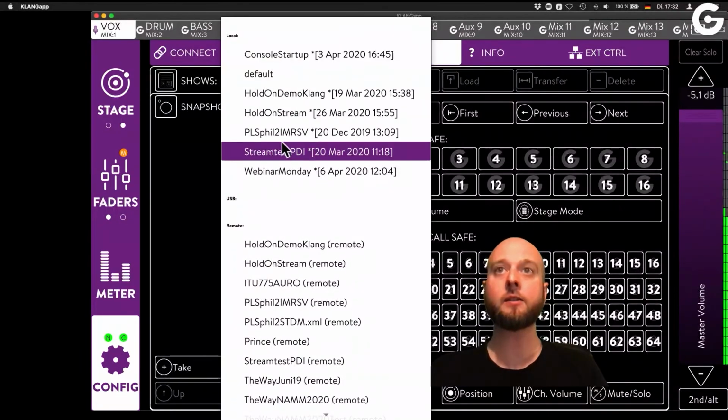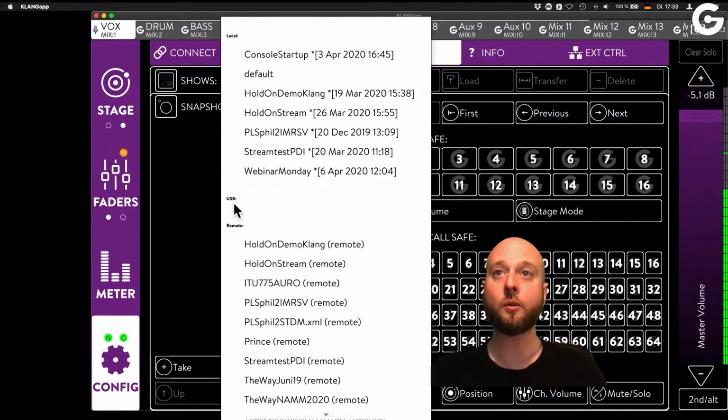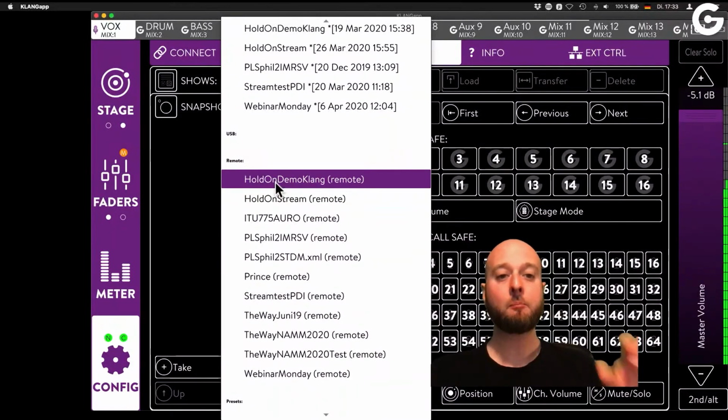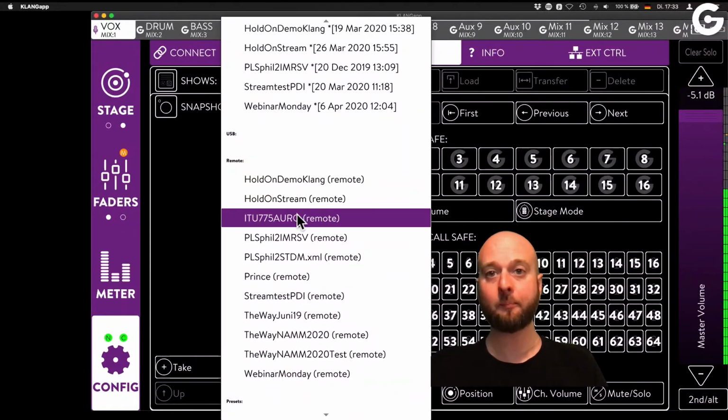So this is in this case the show files that I have stored on my DMI KLANG. If I would have a USB stick connected with KLANG show files on it, that would show up under USB. Remote is my control computer, or it could be my iPad, whichever device I'm using right now. So those are the show files that are stored over there.